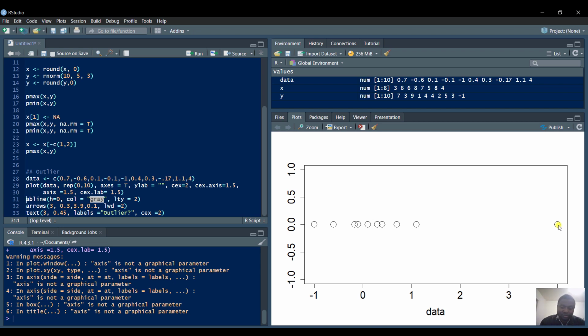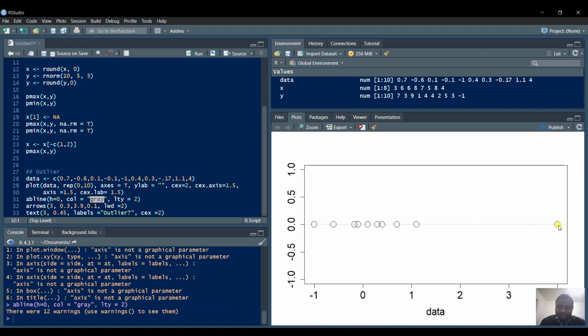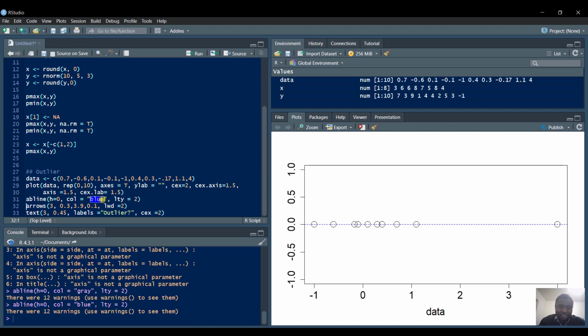So we're going to run this outline, and it goes directly horizontal from the point 0, and you could see the line, the color we added here is just gray, and RStudio makes it very easy. When you write any kind of color, like here we say gray, and then it gives us the exact color of gray, especially for those of us that may not know much about color like me. So here we have color blue, and if I run this again, the outline changes to blue. I think it would be nice if I make it blue.